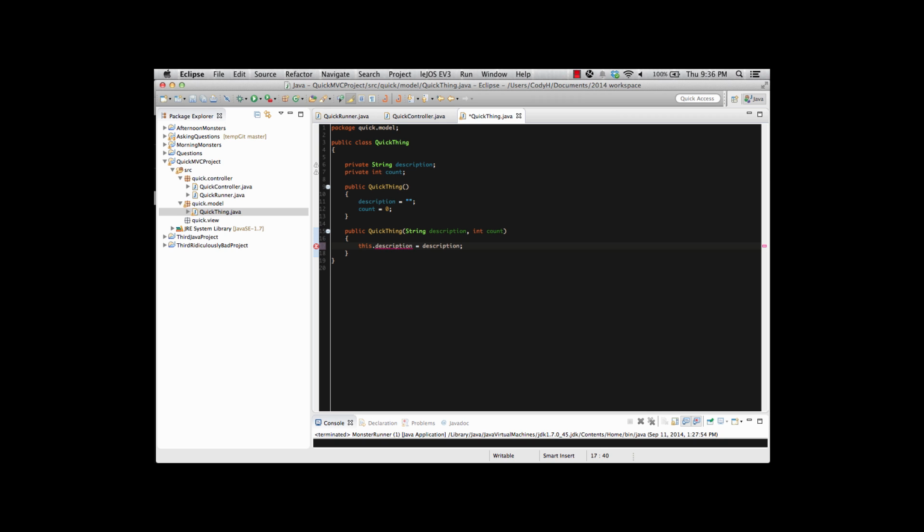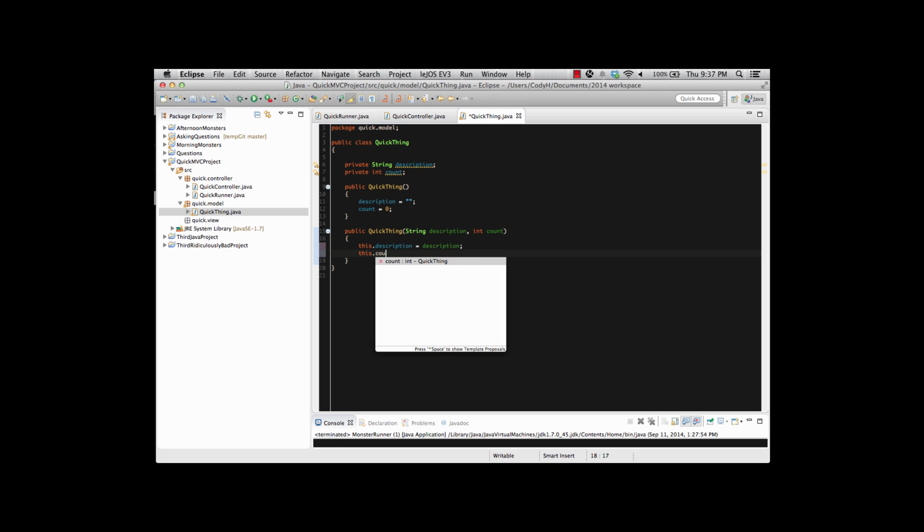where we pass the parameter from the constructor into the value of the object using the this dot. So as you can see, the colors here match. Description matching description down here. Description under this dot description matching the blue description over here and in the declaration section as well. Same thing again with the count. We'll do this dot count equals count. And again, we'll take the value from the parameter of the constructor and assign it into the value of the object's provided data member.